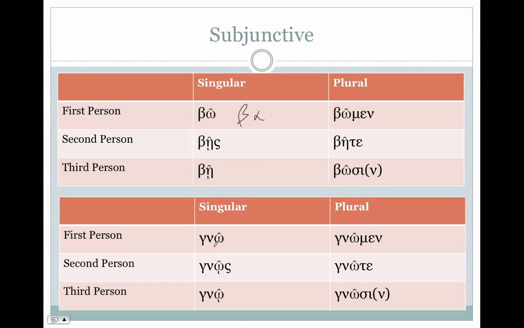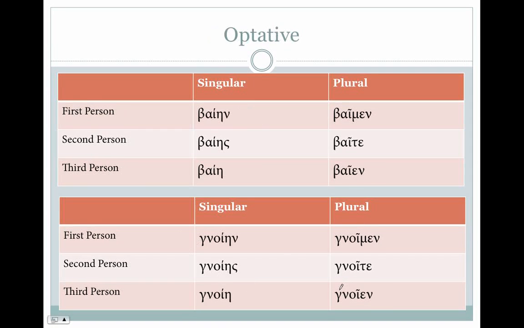And γιγνώσκω, γνῶ, γνῷς, γνῷ. So the difference here is instead of the eta, we're going to have the omega. That omega is going to stick through there. So γνῶ, γνῷς, γνῷ, γνῶμεν, γνῶτε, γνῶσιν. Fairly easy to recognize. They've got that long vowel, but a little strange. I remember that the way to really signal that this is not the indicative and must be something else is that there is no epsilon augment. So γνῶ, γνῷς, γνῷ, γνῶμεν, γνῶτε, γνῶσιν.